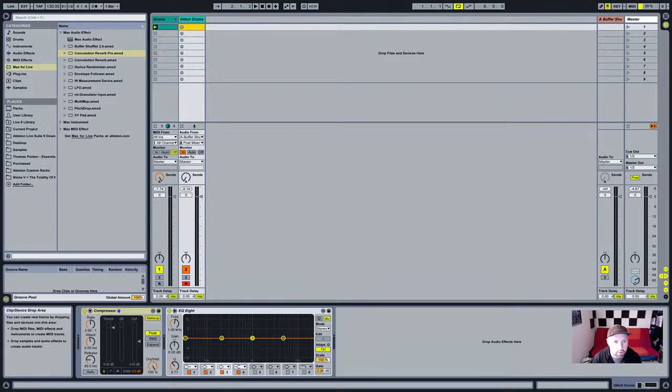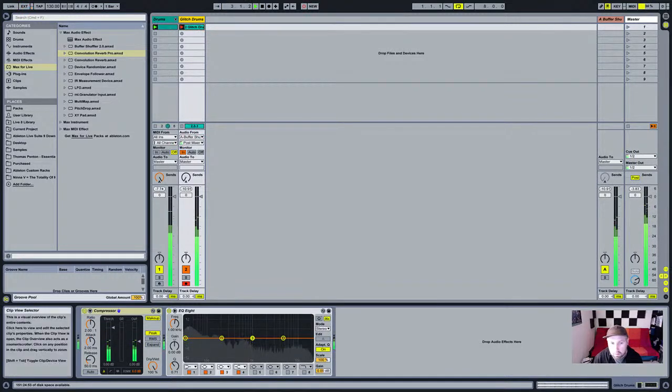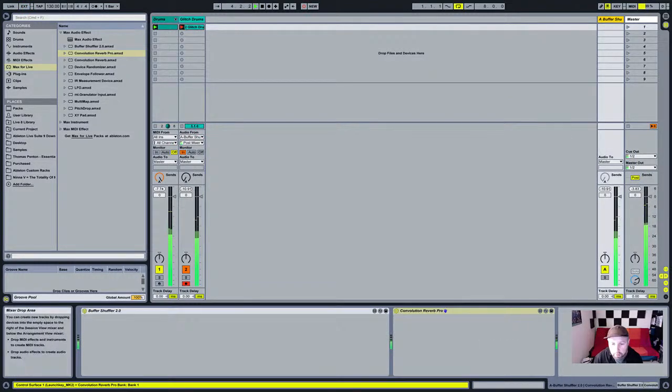Okay, so if I hit record, we should be able to hear what the affected sound sounds like. Yeah, pretty crazy. So maybe I'll just turn the dry wet signal down a little bit. Okay, now we're getting somewhere.